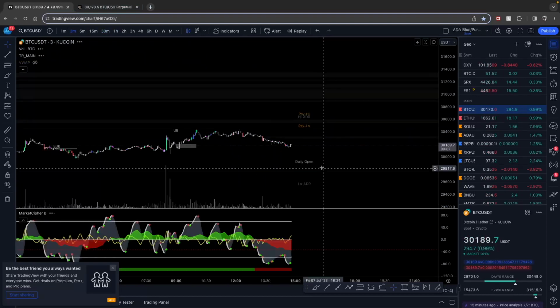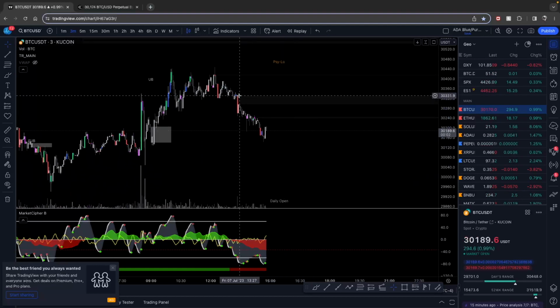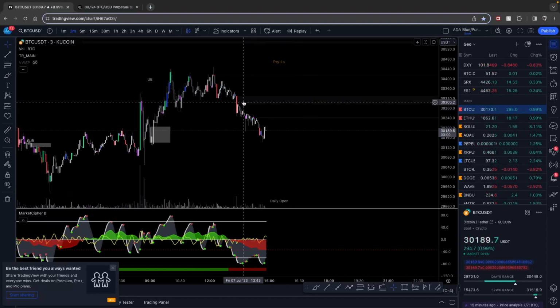Let's come on the 3. Let's just say you're scalping, and let's just say there's a level here, right? Right off the bat, you can see there's some liquidity here. Now, this is not a big vector candle.